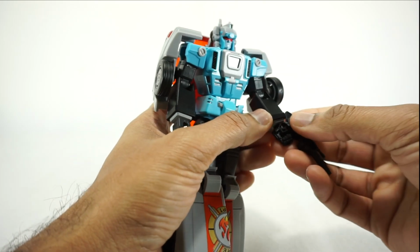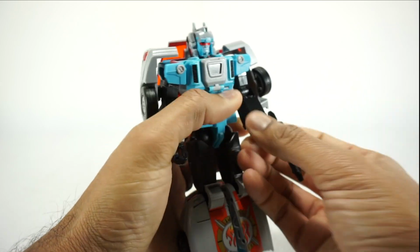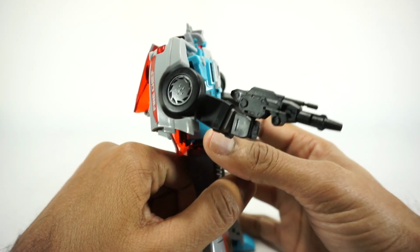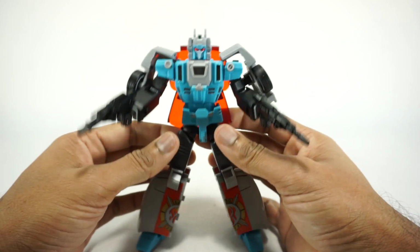And they like to pop out a little, but you can get the hands around it. And there you go, he has both guns in his hands. Looks nice. No paint on them, but they are in that nice shiny black plastic.